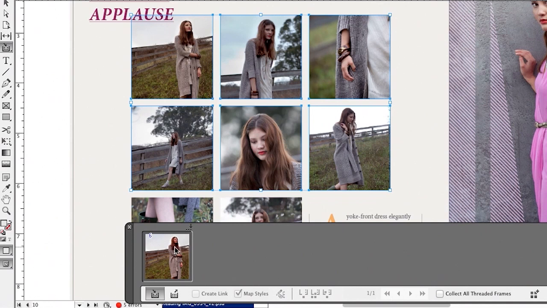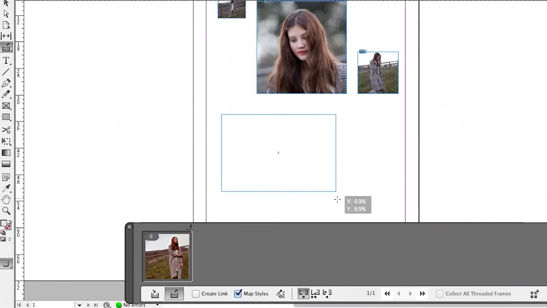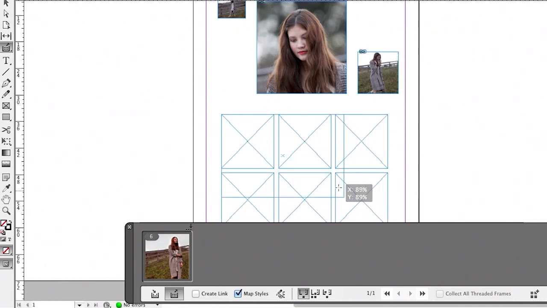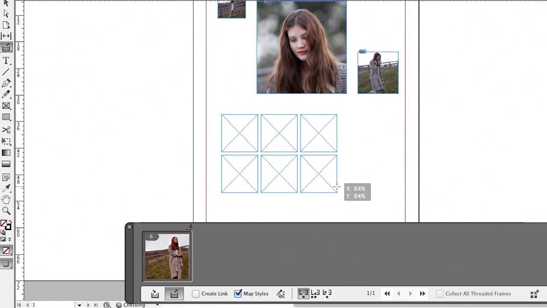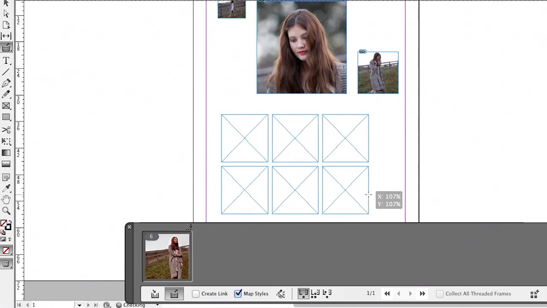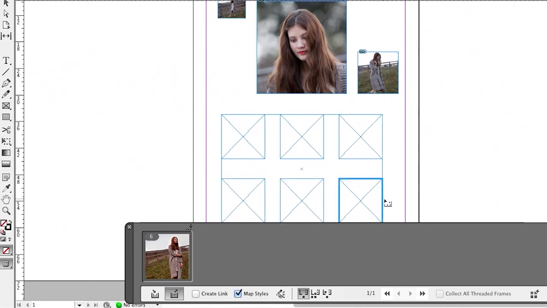So even though they're individual objects, when I go to place them wherever I want in the same document or a different document, I'll be able to place them as a set of photos. As you can see, all six are coming in, and again, I can transform them. I can use modifier keys, such as the Command key, Shift key, or Option key, to control the spacing between them. So I basically get all of my great placement options, but with the content collector inside the same document. I don't have to place them again from the hard drive.